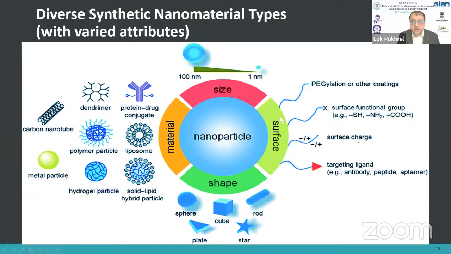So there is size, and the surface can be modified in many different ways. PEG can be used, polyethylene glycol, as well as other coatings. In our lab, we mostly use amino coating, amine coating, or citrate coating. COOH is a citrate group, a citric acid group, which gives a negative surface charge to the particle. Amino NH2 provides positive surface charge to the particle. SH is a sulfhydryl group. And generally with SH group, perhaps the nanoparticles may tend to be less toxic because it is a thiolated group or thiol group. And generally thiol groups are less toxic.